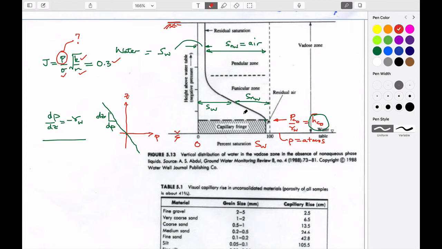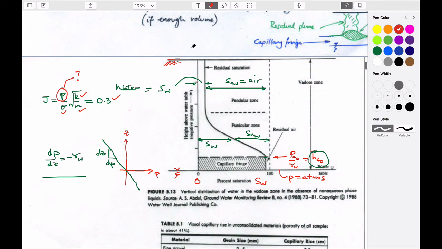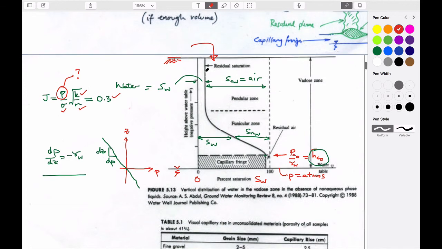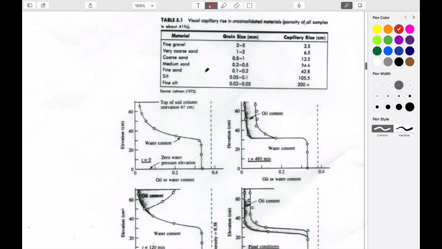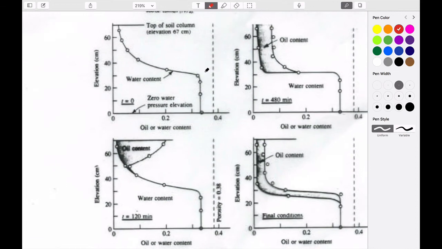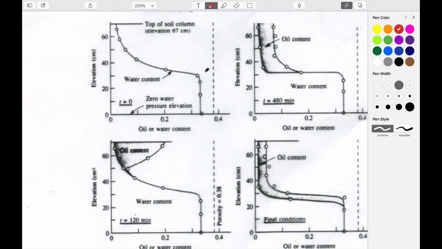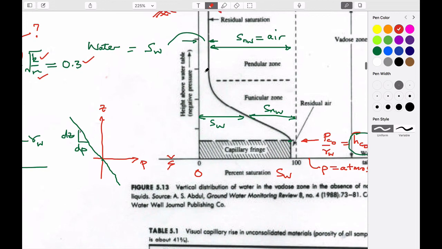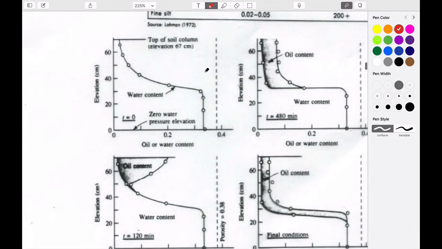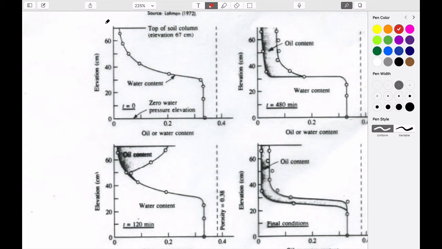So what we're interested in doing now is what happens if we spill something into the top of here. What will physically happen? And how does that relate to what we know about saturations? And so this is just an example of exactly that. So these four little cameos are exactly this picture here. And it means that we're pouring material in through the top. It starts originally with this profile, and this is the capillary pressure versus saturation curve. You'll notice this is out of Fetter, if you have Fetter's book.